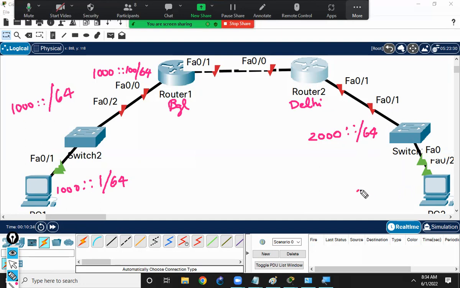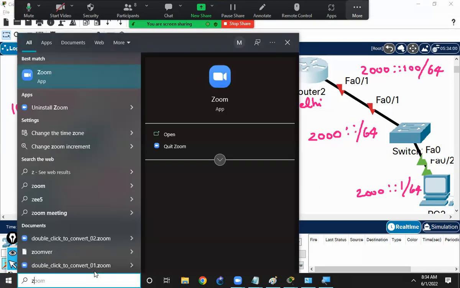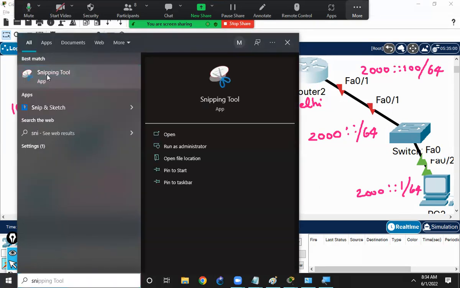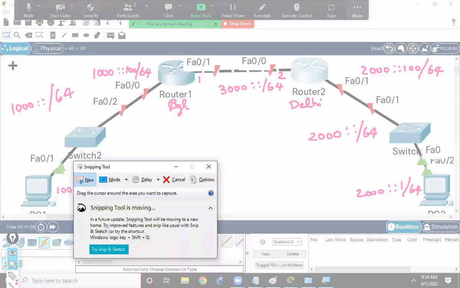Here I am giving an IP 2000::1/64, and here it is 2000::100/64. To interconnect each other we are using the network 3000::/64, here it is 1 and here it is 2. So shall we do this? First let me take the screenshot.